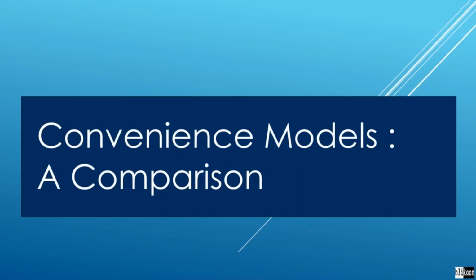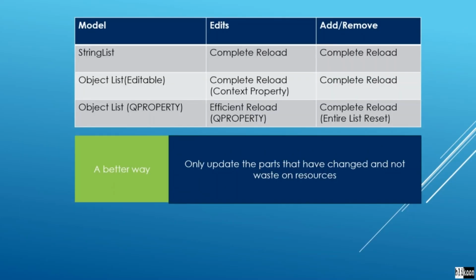You now have a few tricks under your belt of ways you can expose your C++ data as a model to be used in QML. We have looked at how you can expose your data as a string list and use that in QML. And we saw how you can expose your data if it happens to be modeled as a list of QObjects. On top of that, we also saw how you can make your data editable and give you a convenient API that your users can use.